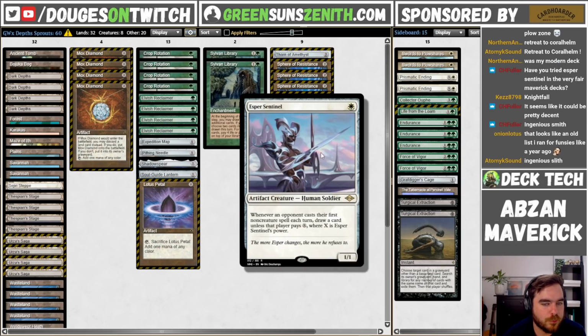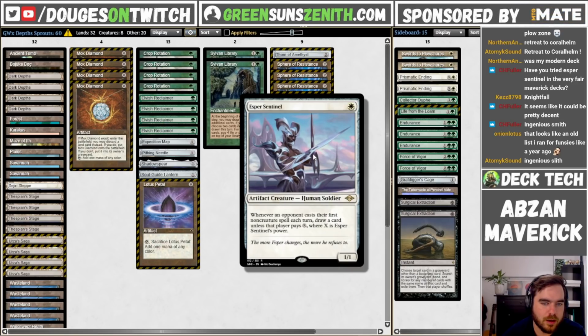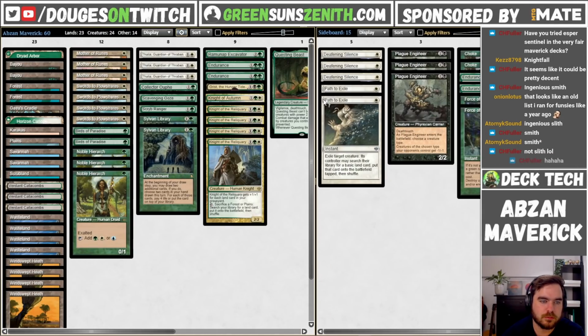I do like it in Thalia builds. Ingenious Smith, nice, autonomy, there we go. But yeah, even humans, because you can actually grow the power of Esper Sentinel, I don't mind that. But yeah, haven't tried it in Mav.